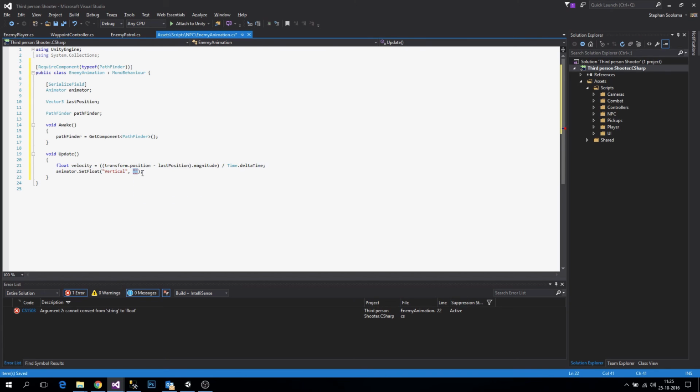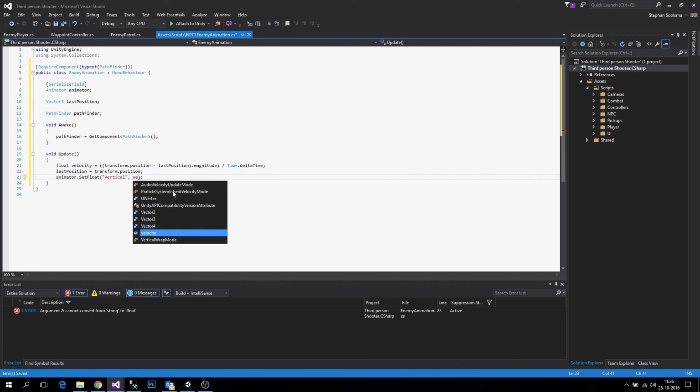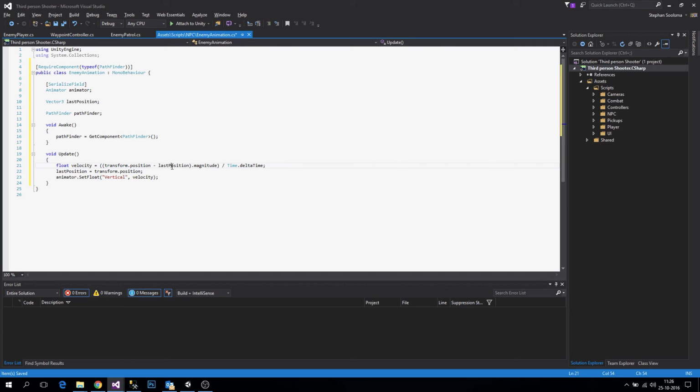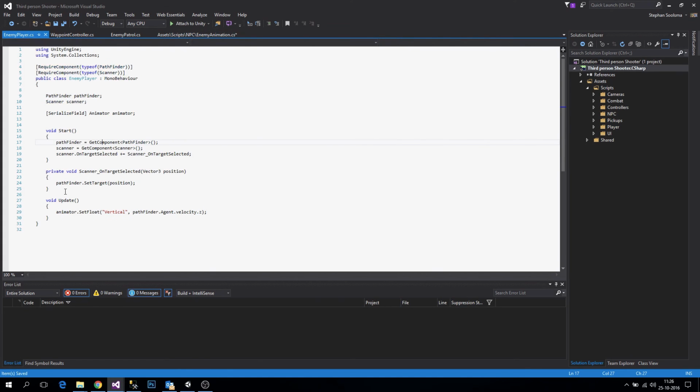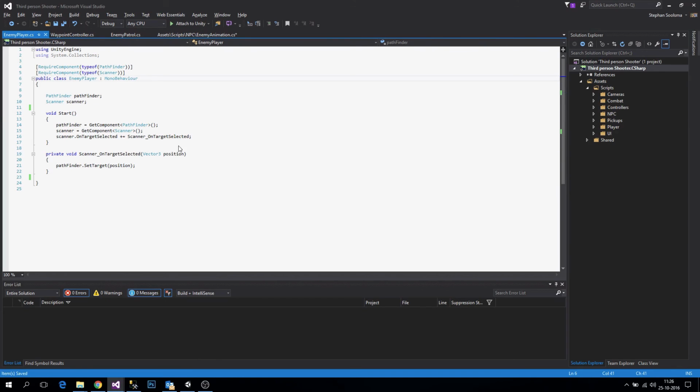Now don't forget to assign the last position, which is transform's position. It's important that, of course, this comes after this line. Now if we simply assign the velocity here, and we go back to the enemy player, and remove the update method here, we can also remove the animator from the enemy player.